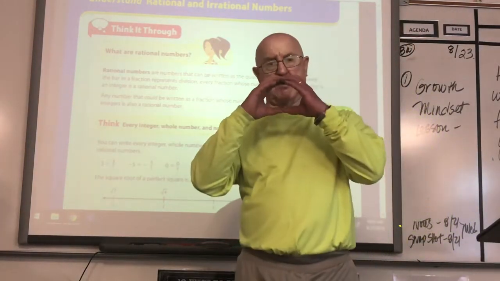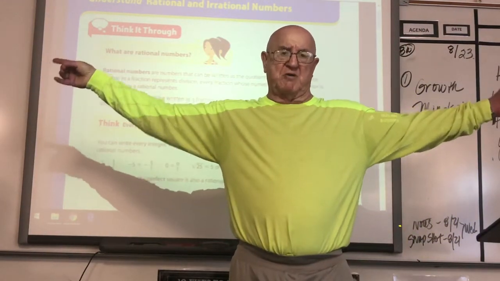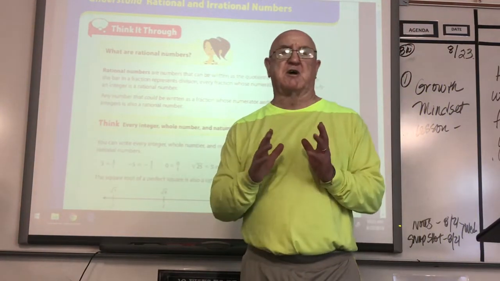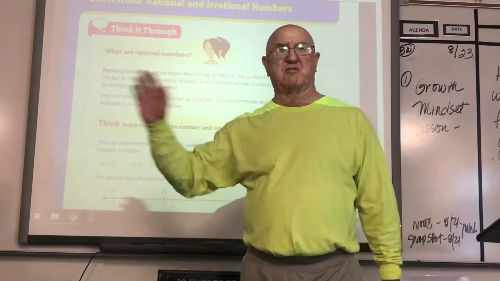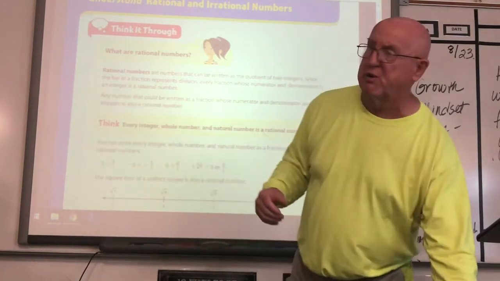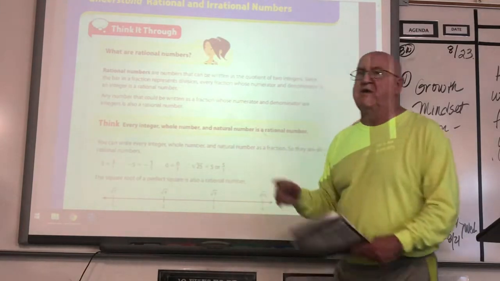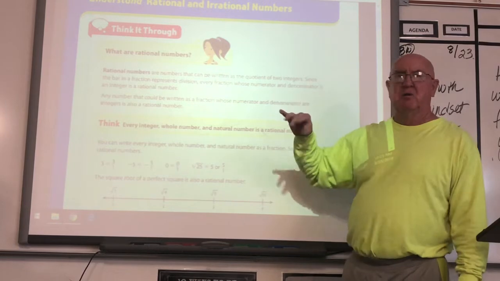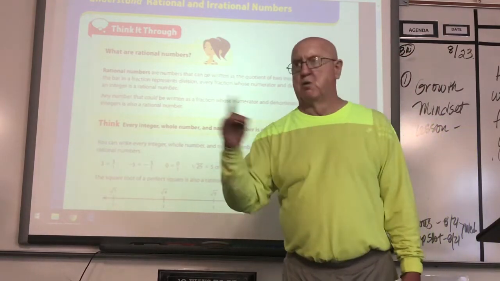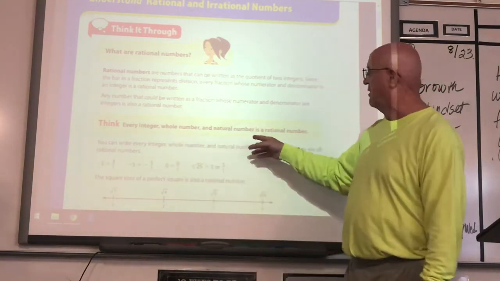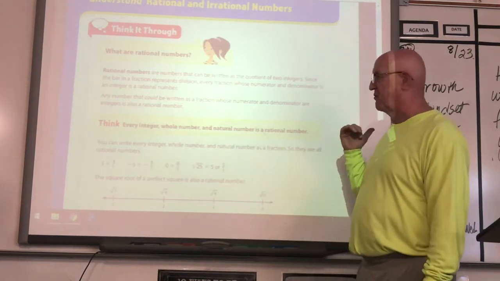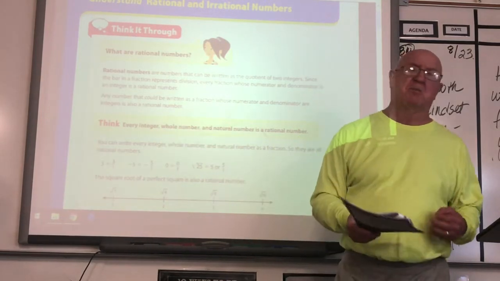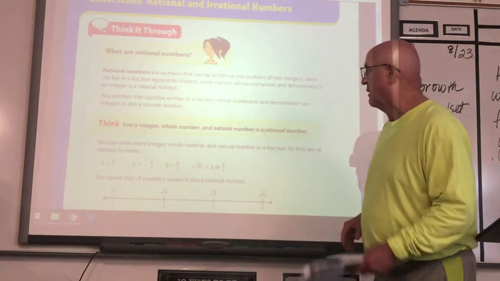Remember they start at 0 and they go in both directions, positive and negative. And natural numbers and whole numbers are almost the same. Whole numbers start at 0 and go in a positive direction. The only difference between the whole number and a natural number, the natural numbers are sometimes called the counting numbers, which means that when you count, what's the first thing you say? 1. So the counting numbers start at 1 and go in a positive direction for infinity. So the only difference between these two is that 0 is in the whole number set, but not in the natural number set. All right.